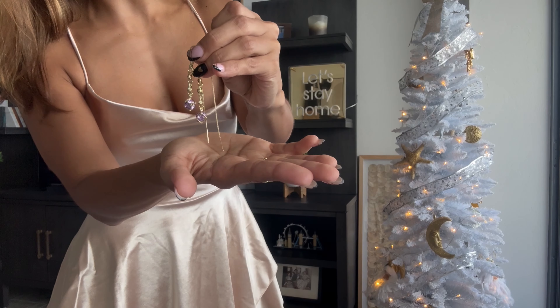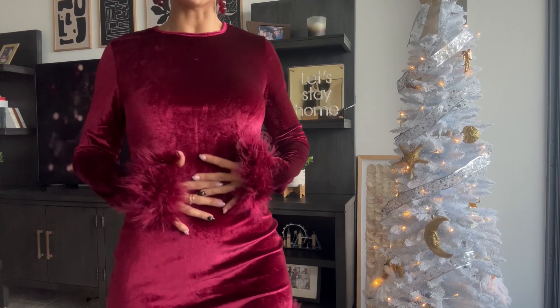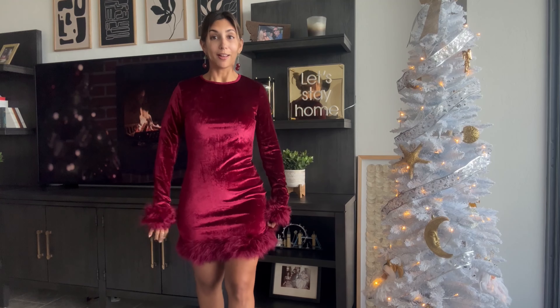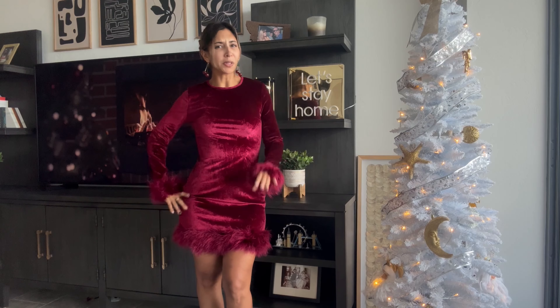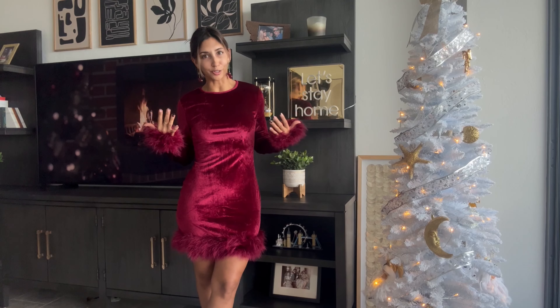If green is not your color, check out this beautiful purple one — so pretty! Okay everybody, I have the perfect Christmas winter dress for you all. Look at the fit — I am impressed. The velvet burgundy fabric is incredibly soft. I'm also loving these feather details — I remember one of my first party dresses as a teenager had these feathers, and I'm pulling them off a lot better now as an adult. It's kind of a tighter dress but not super tight — you can eat a few chicken nuggets if you have to. Love the simple neckline.